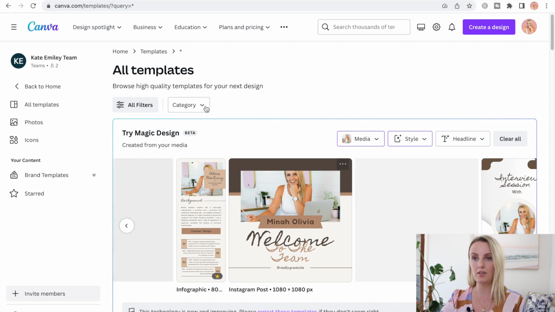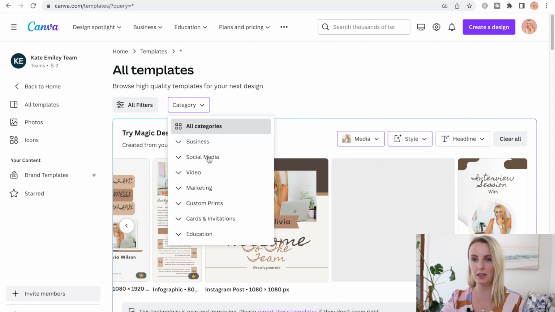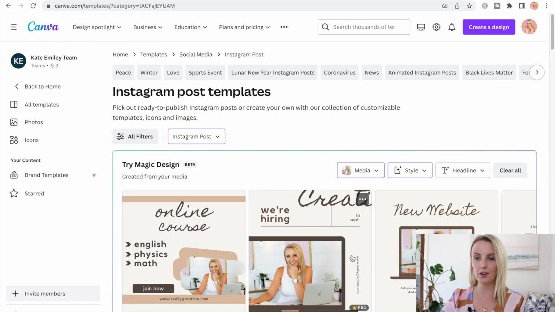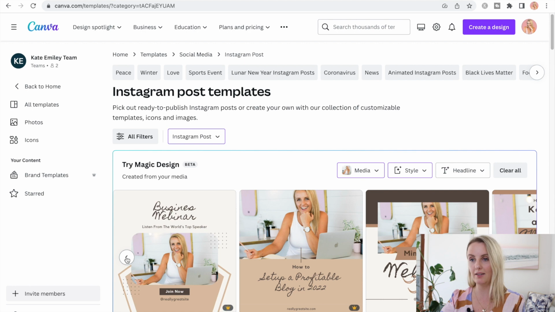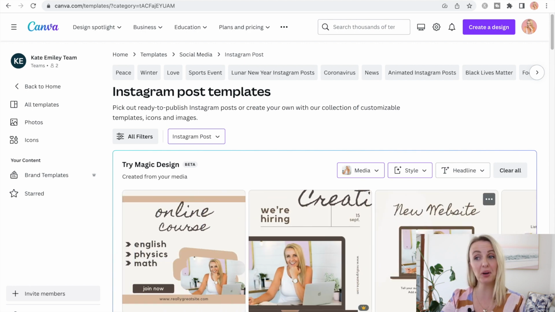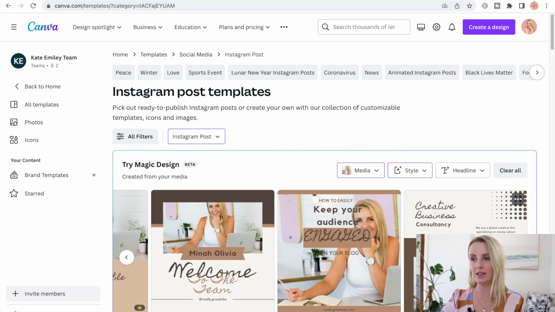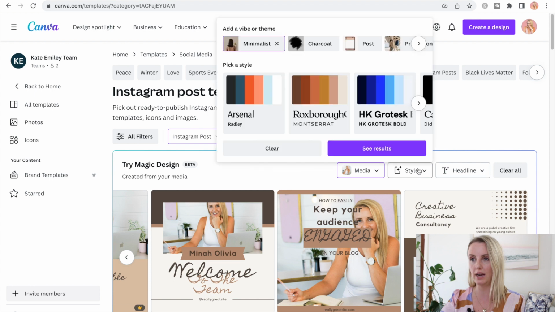Now, I want to specifically target social media posts, in particular Instagram. Alrighty, so these are some of the examples that come up. I have created a graphic that's actually quite similar to that before on my own, having to find all these different elements. So that's pretty cool that that was something that came up. And yeah, you can see all these different examples here. But have a play with it, see what works for you, see what works for your audience.